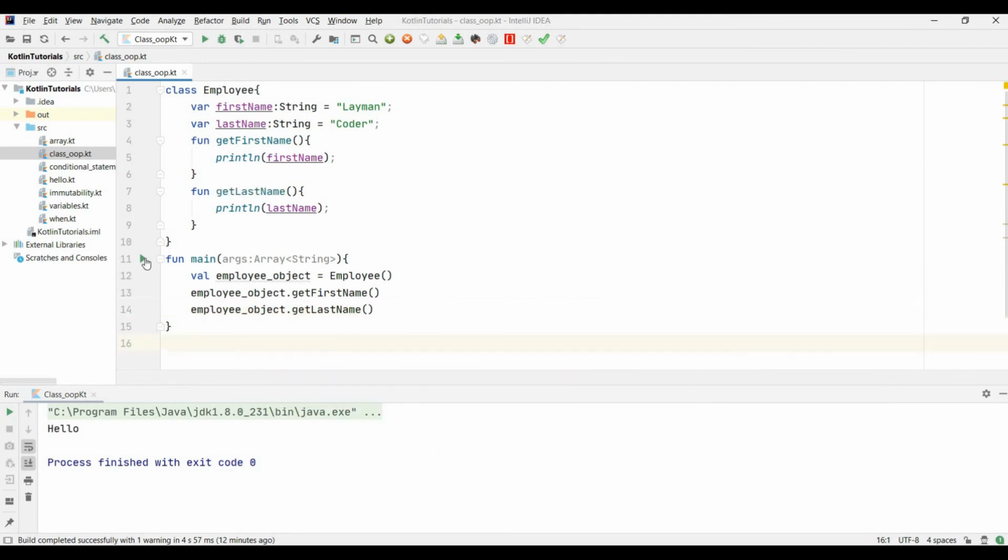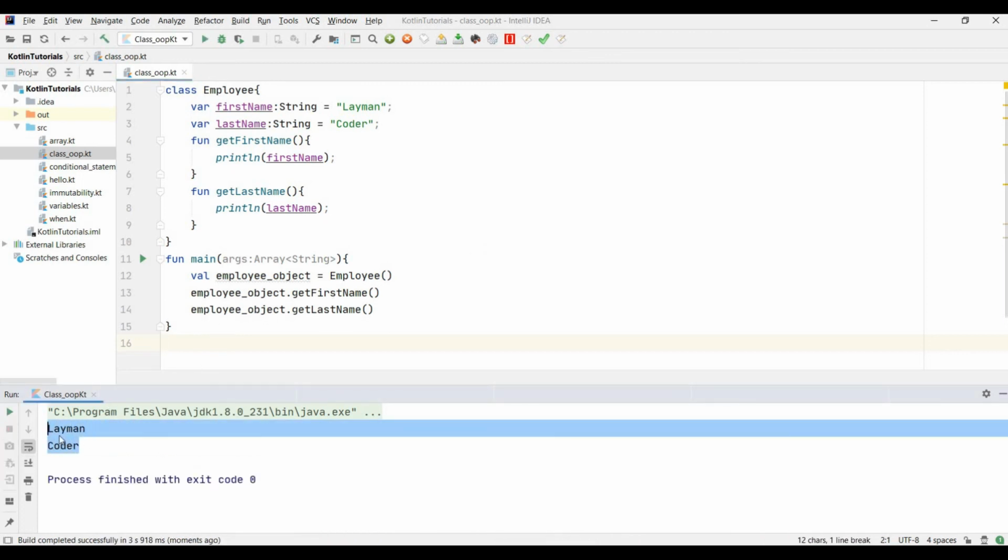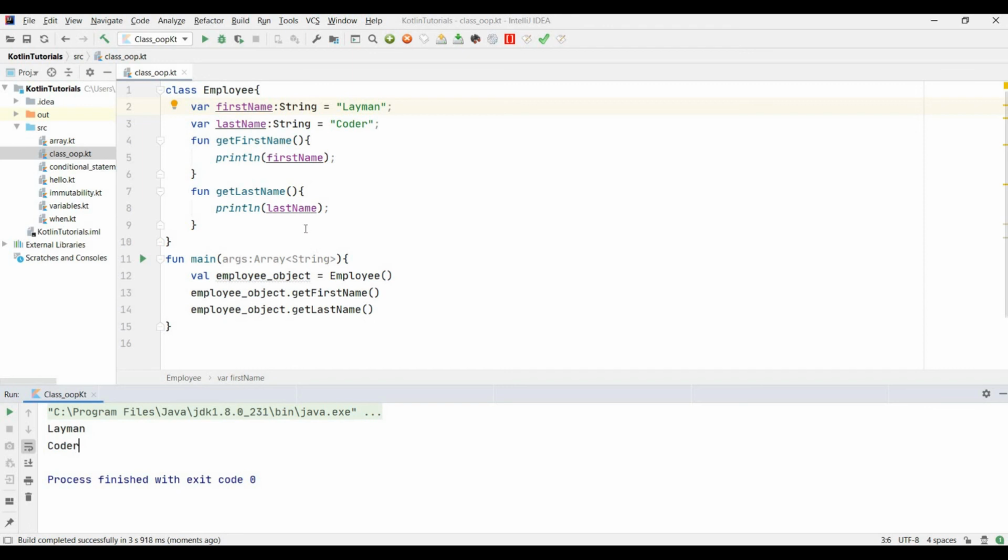Now let's try to run the program. As you can see, the get first name function printed the first name of the employee, which is layman, and the get last name function printed the last name of the employee, which is coder.